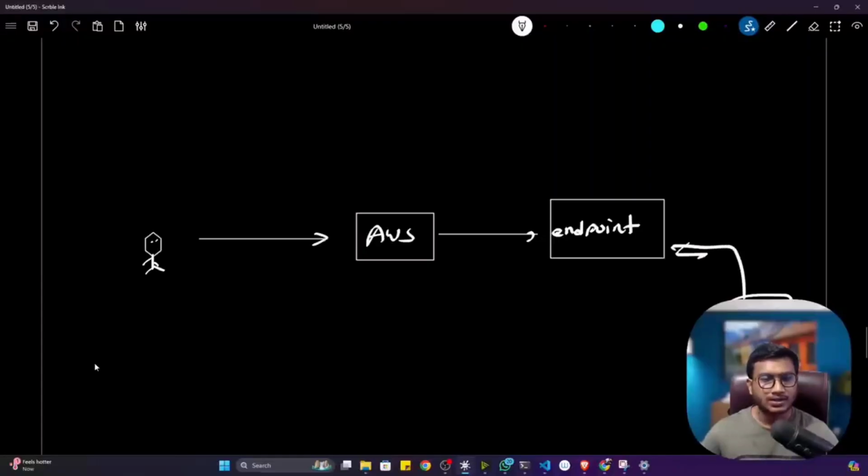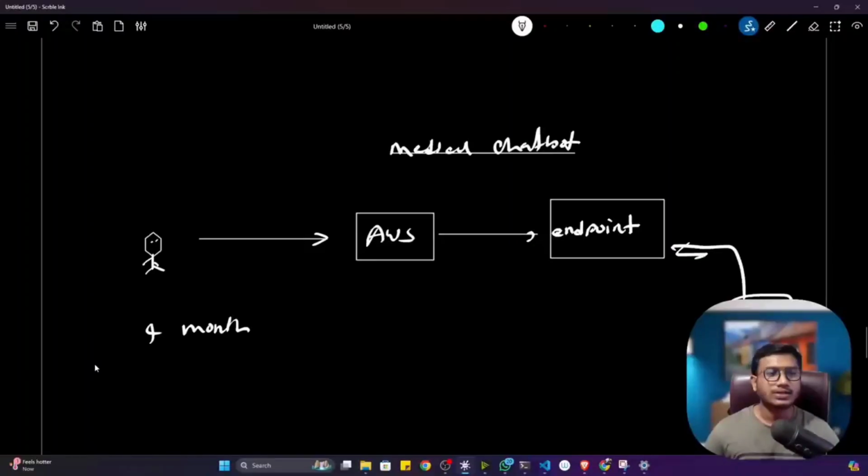can access your application. Now let's say after 4 months or let's say 6 months, you want to add some more features in this application. Let's say you are deploying the medical chatbot. The medical chatbot we implemented, I think you remember, right? Let's say you want to add some more data, you want to add some more knowledge base, and you want to add some more features in this application. Then what you have to do, you have to again develop these features in your code. Then again, you will be deploying this application to the AWS cloud.